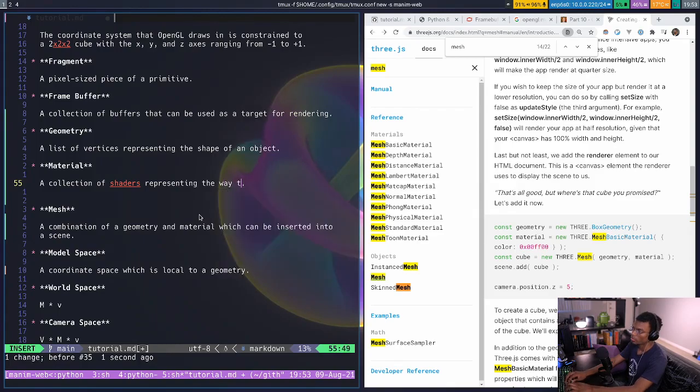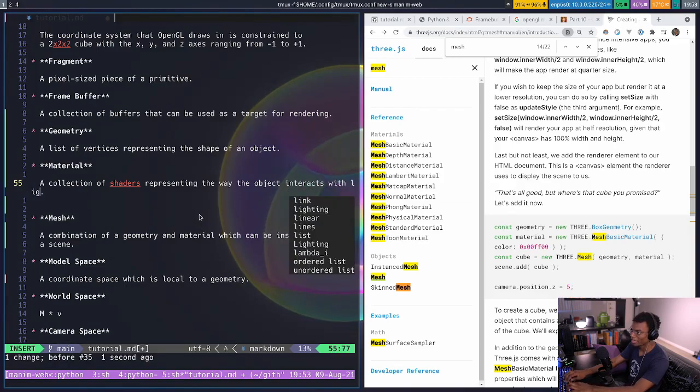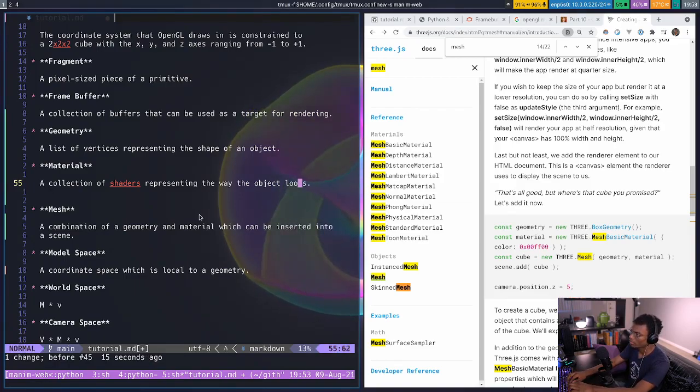I could say the way the object looks, but then shape is also the way that an object looks. You're saying the way the object interacts with light? I don't know. That's not even totally right.